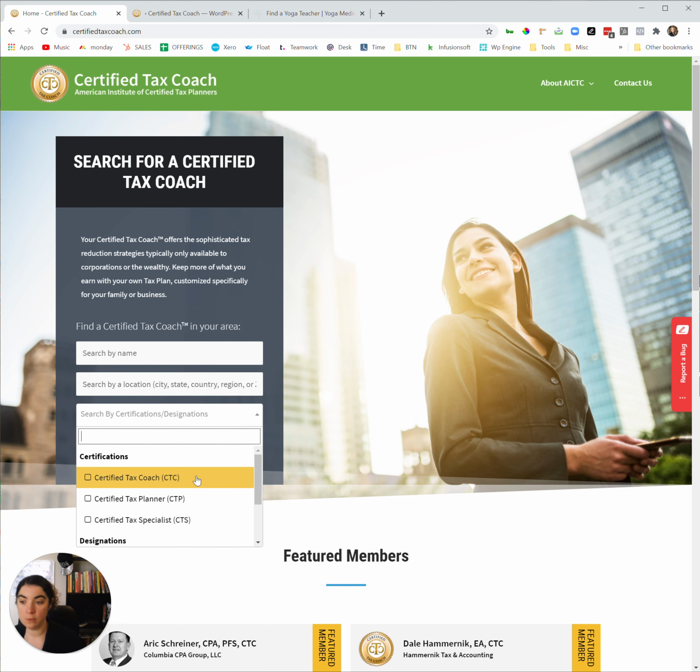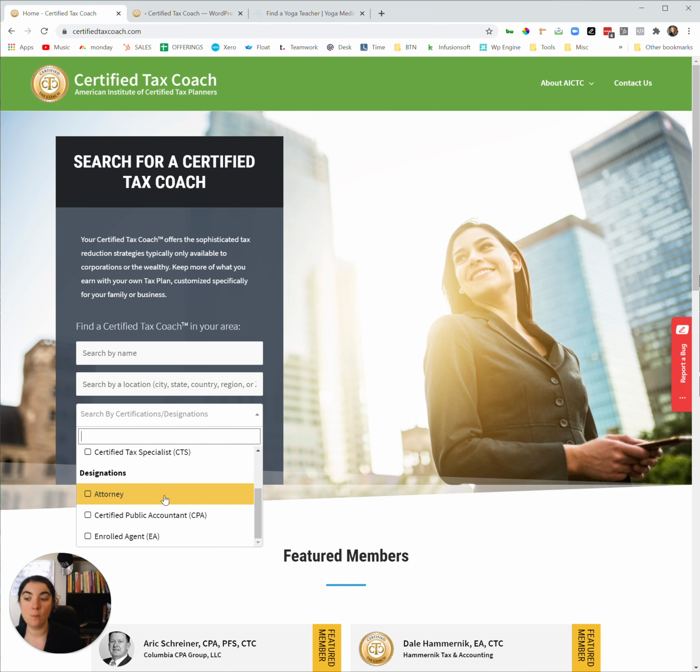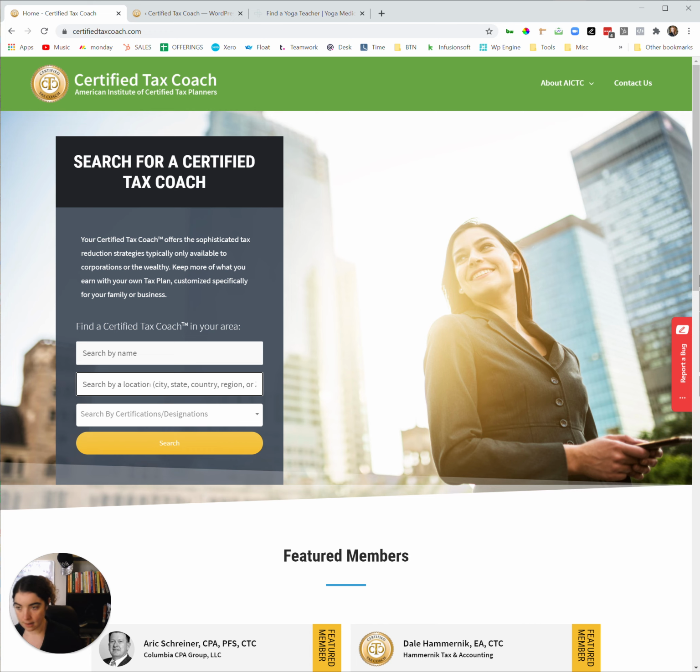And then we have an option to search based on certifications and designations. This is completely customized based on your business. It is really around, do they have X tag? You can have up to 3 different options in there. They're usually based on tag category. The most common use case for this is, what have they been certified in through your company? For this particular one, they offer a CTC, CTP, and CTS certification, and someone can search based on that. And then the secondary one is, what type of profession are they in, with attorney or certified public accountant, that type of idea.